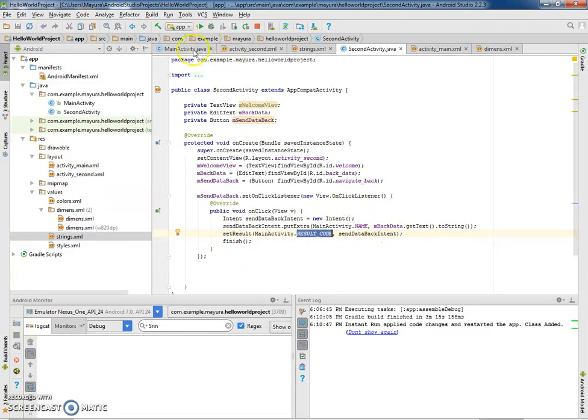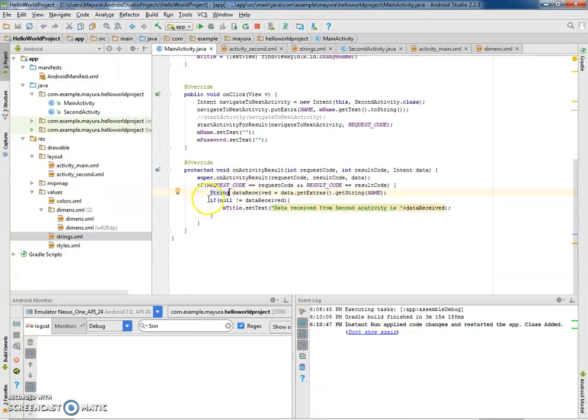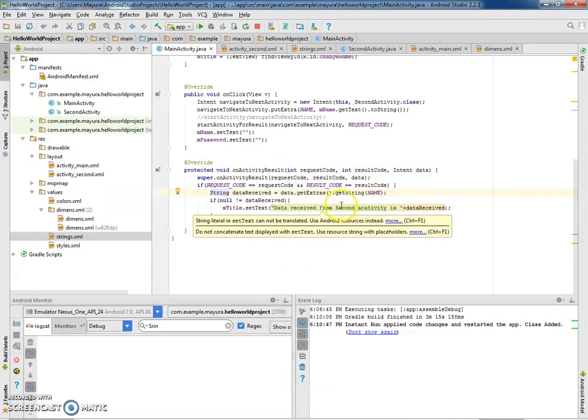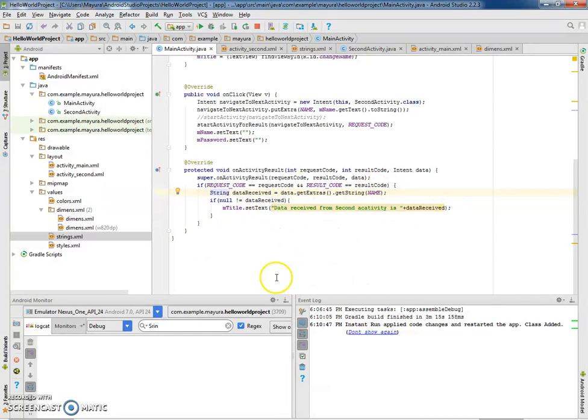And we pass the intent object. Whenever the data is retrieved in the backward direction, it invokes the onActivityResult method, where we can compare the request code and result code that we have sent through the intent objects. If it matches, it confirms that we have received some data and we can perform the business operations that our requirement needs. And this is all about how to navigate between the activities.